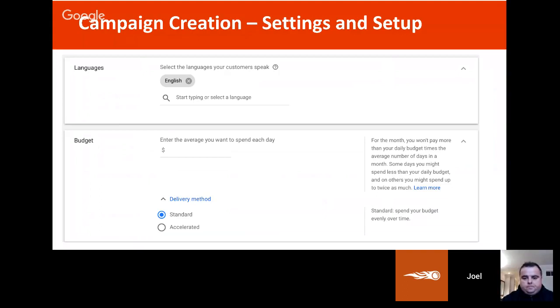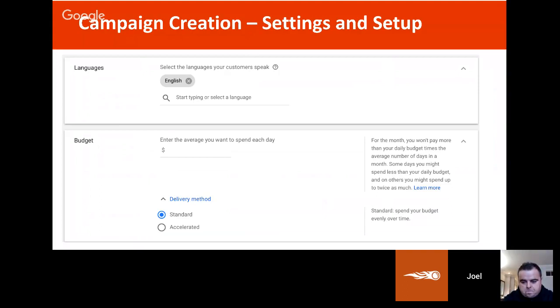So oftentimes I would suggest actually just targeting all languages, because if you're advertising something like beach chairs in the United States, the user might, let's say, have their browser set in Spanish, because Spanish is a very popular language in the United States of America, and you don't want to miss out on people whose browser is set to Spanish searching in English for beach chairs. And that goes for other languages that they might be using. So I wouldn't necessarily recommend narrowing down in the language setting because the keyword itself expresses that intent.